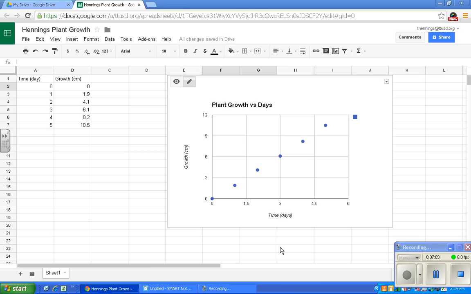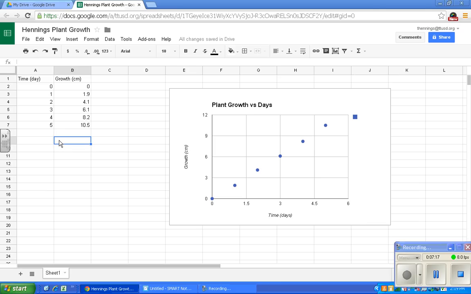So if I can find the value of that slope, I know on average how many centimeters a day this plant grew. Watch how simple it is with a spreadsheet. In some open cell, I'm just going to hit equals. That's telling the spreadsheet that I want to use a function. I want to use some data in a calculation. And I'm going to write slope. It figures out what I want. I just put in SL, and I'm going to go down here to slope.